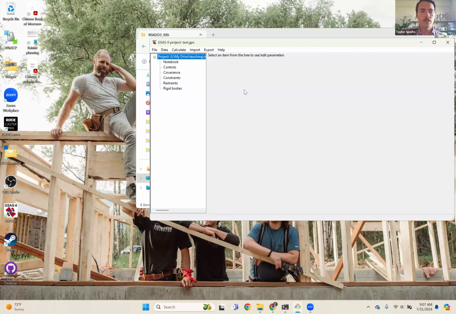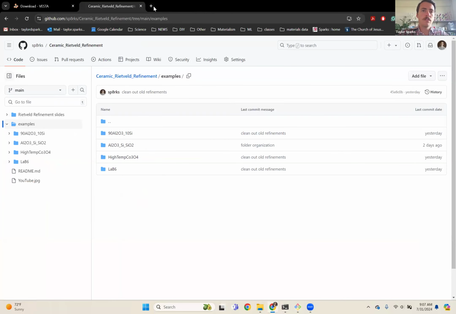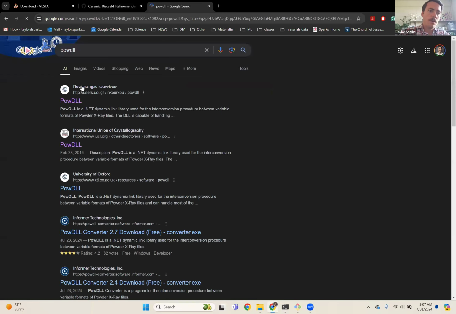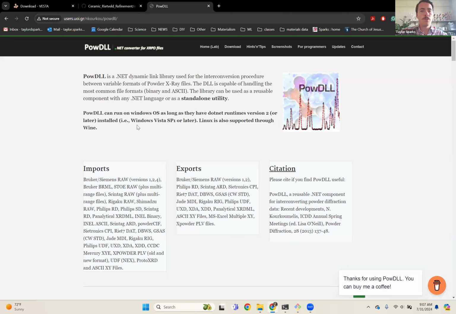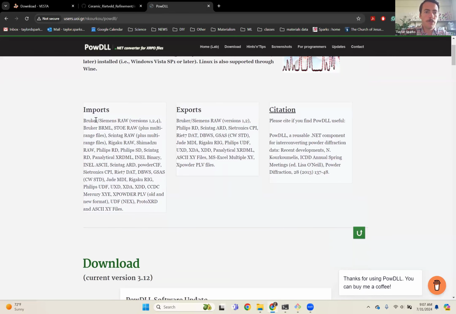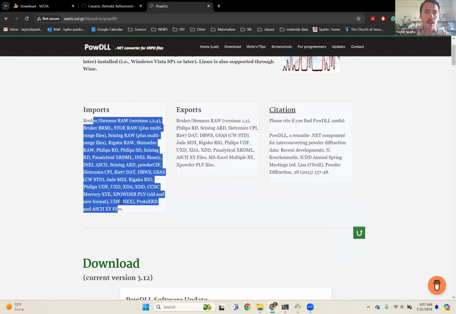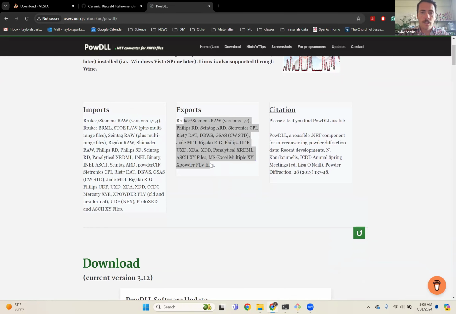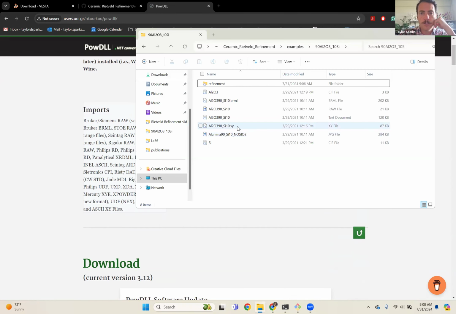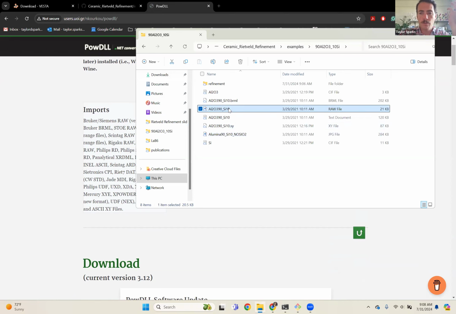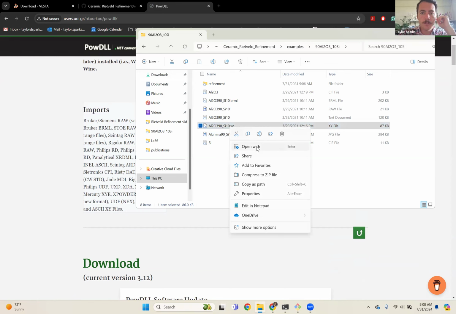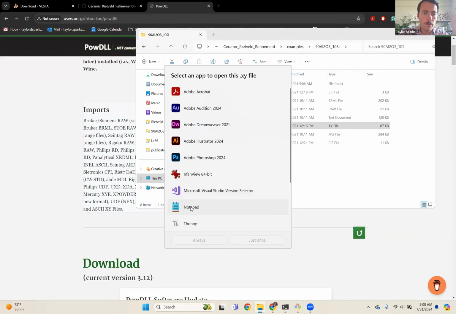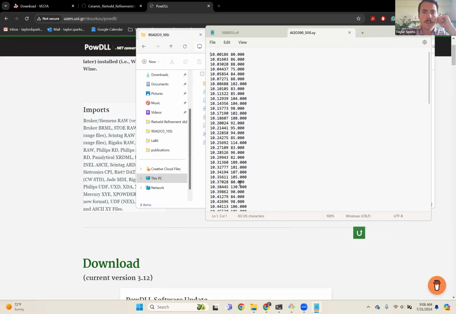So this is where it's really useful to use that software, POWDLL. And again, the whole thing that POWDLL does is it allows you to import files in all of these different formats and export them into all of these formats. So the fact that, looking in this folder, I see that there's an XY file probably means that I tried it with this raw and for whatever reason it didn't work. And so I converted it to an XY file, which should just be a text file. We should be able to open that with something like Notepad, and you should be able to see that it's just X and Y data, right? So there's your basic data like that.